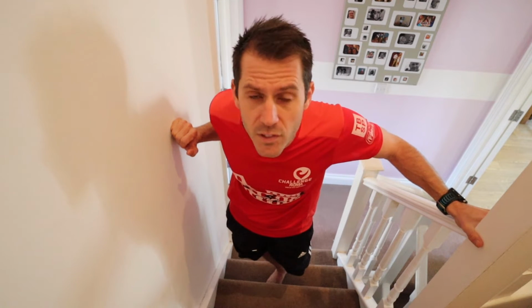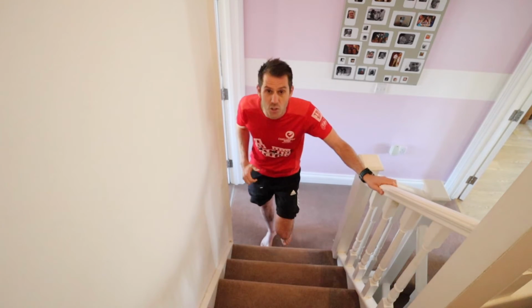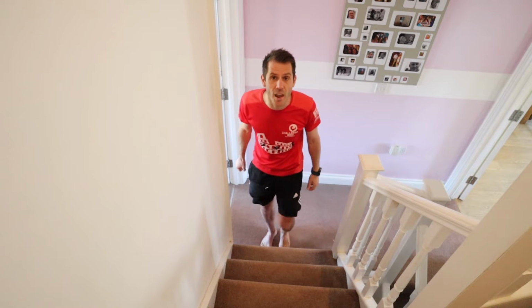What we're doing is every exercise on one leg. We're working each leg one at a time, and we're doing 10 reps on the left leg, then 10 reps on the right leg, then 10 on the left, 10 on the right, 10 on the left, 10 on the right, then new exercise. Got it? Good. Okay, we're gonna start with just stepping up onto the step 10 times on the left leg.